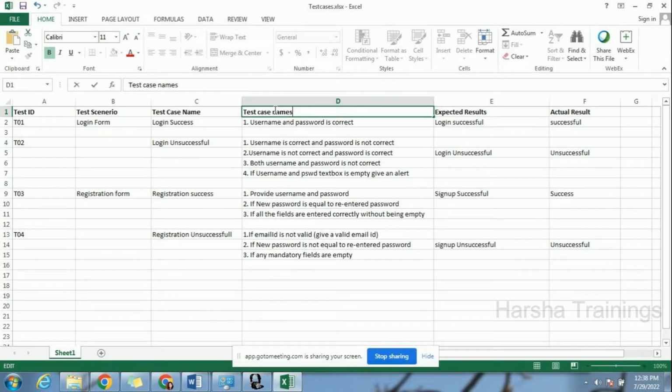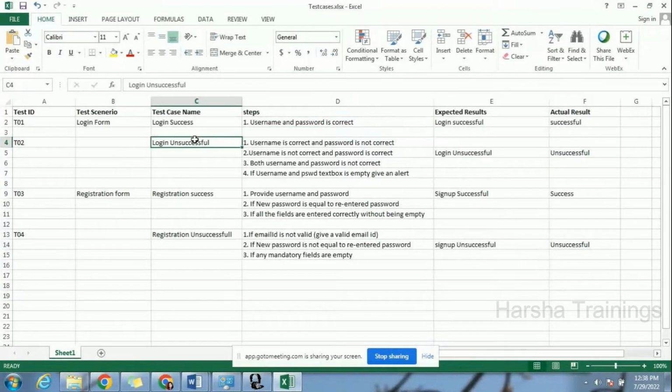Navigate to www.facebook.com. No need to change this column. You have written login success, login unsuccess, right? You should get the steps here. You can make it as steps like that, and you have to change the steps which you have written. Okay, sir.